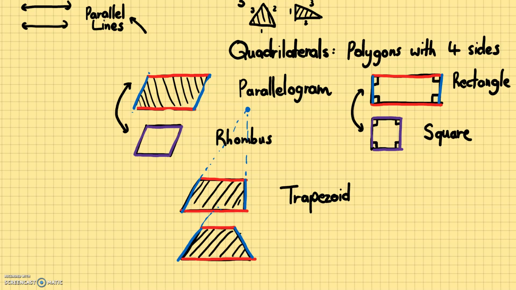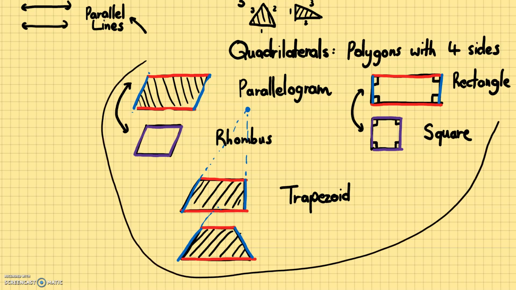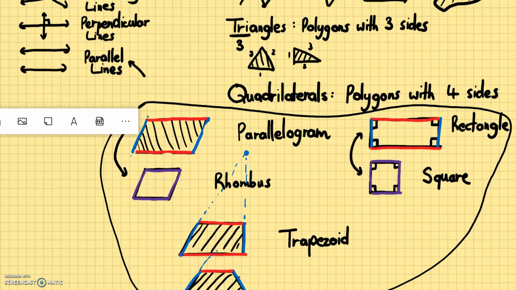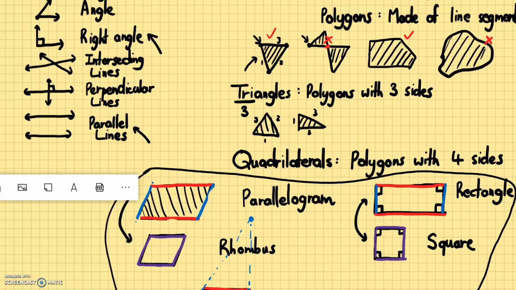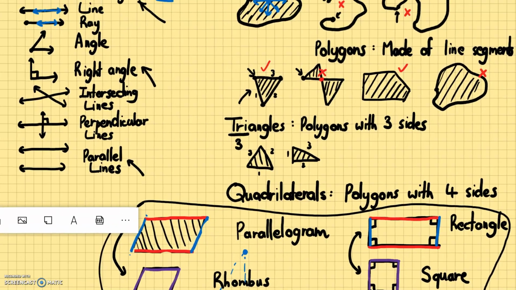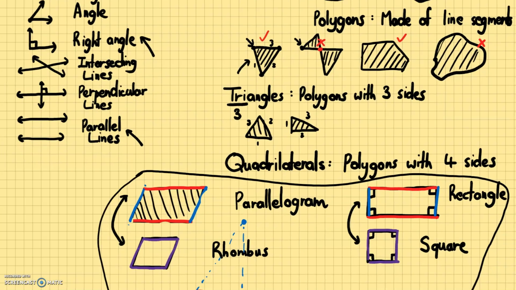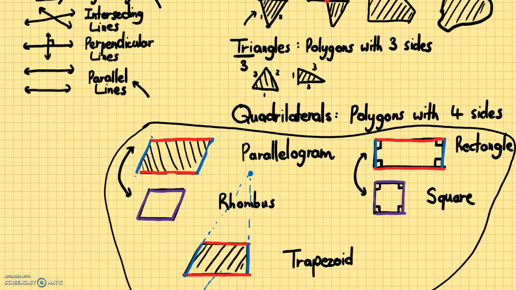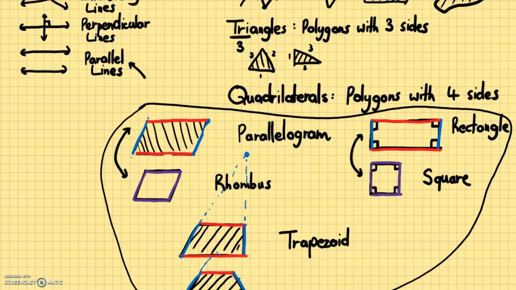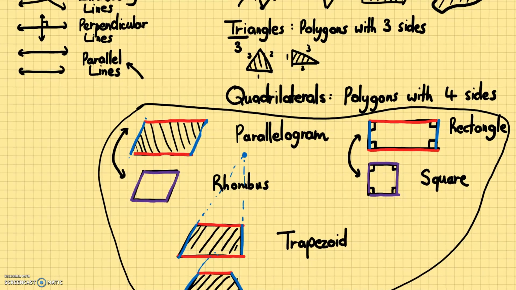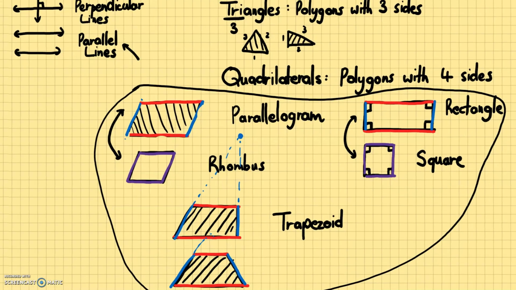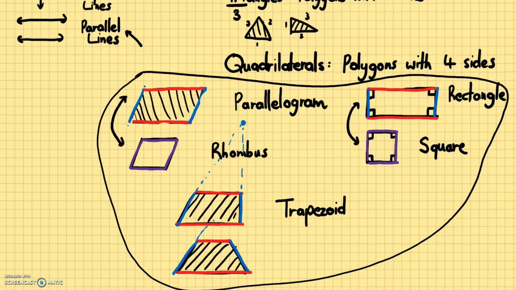So now these are all kinds of quadrilaterals right here. Quadrilateral again means polygon with 4 sides. And again, same as with the one-dimensional shapes, just try to be familiar with the shapes and the names of those shapes for the 2 dimensions. I can't actually fit all this in one screen. But just remember the definitions, especially for the more common shapes, and be familiar with how each of these shapes look.